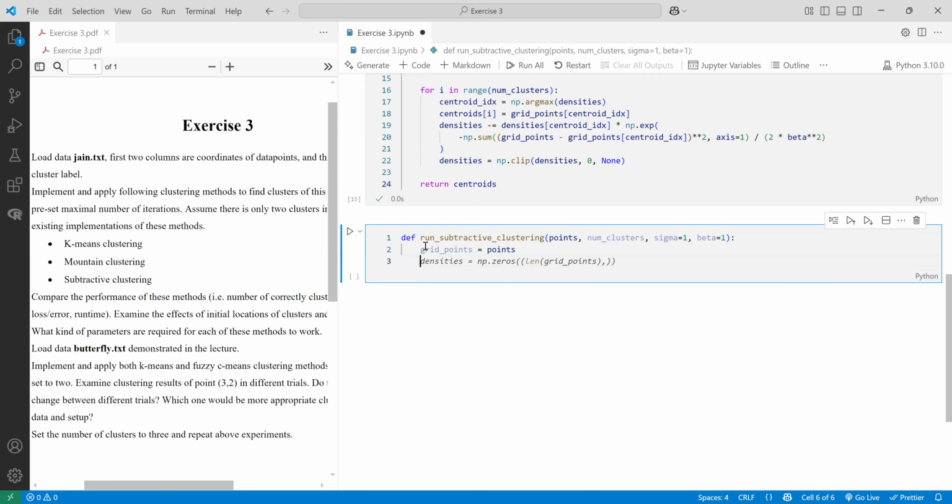So we're not creating an artificial grid. Instead of creating the grid, we consider every input data point as a potential candidate for being a cluster center. So grid points here is just an alias for the input points.